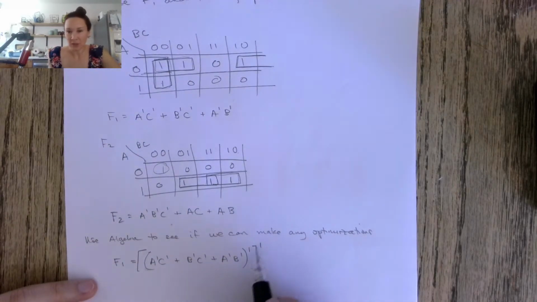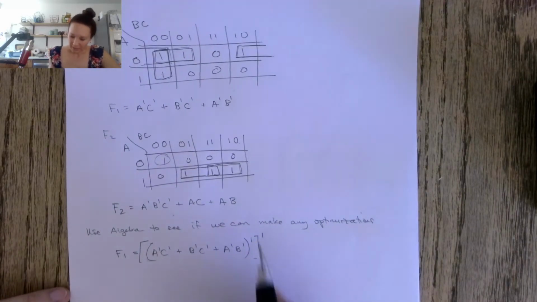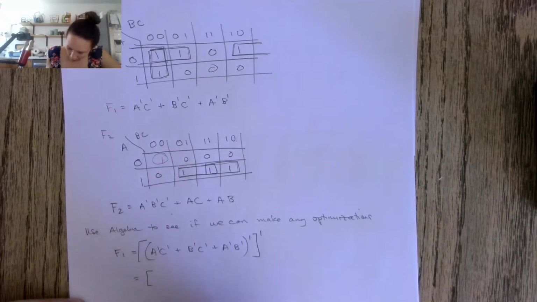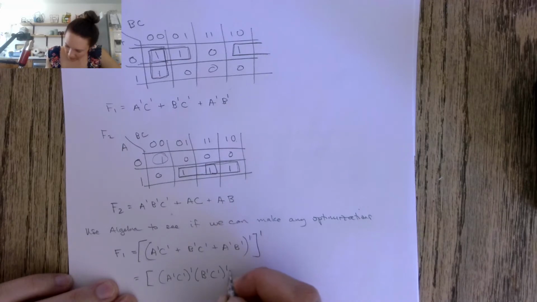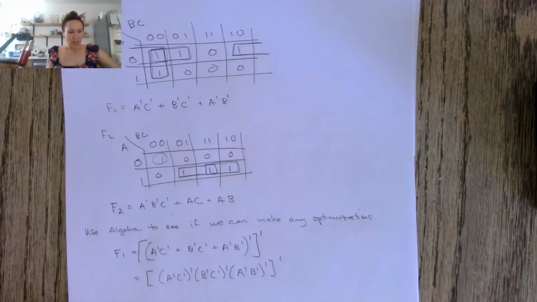So now I have these 2 complements that I get to use with De Morgan's, but I'm not actually changing logically my function at all because I'm just taking complement, complement twice, so that's my original function. So now I have this inner complement that I can use on this thing here. So by De Morgan's, this is going to give me A naught C naught not, replace the or with an and. So this is B naught C naught not, and A naught B naught not. And then I still have this not on the outside.